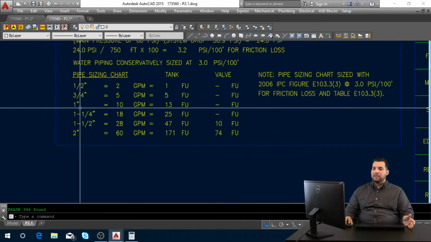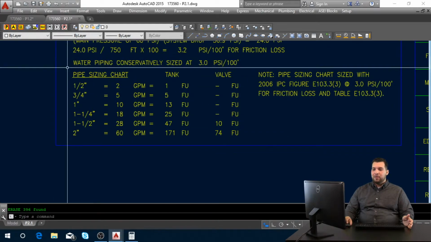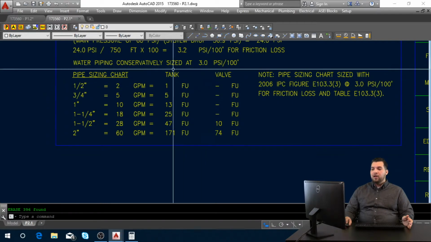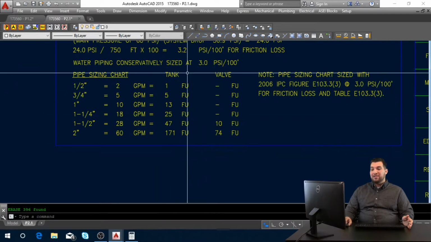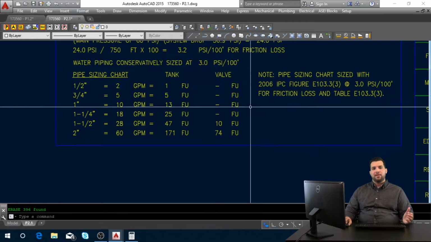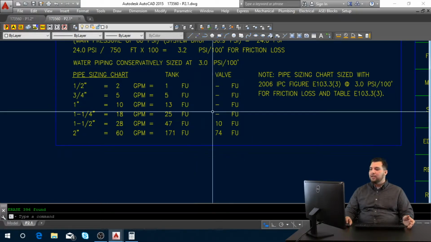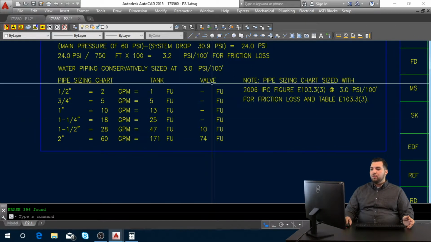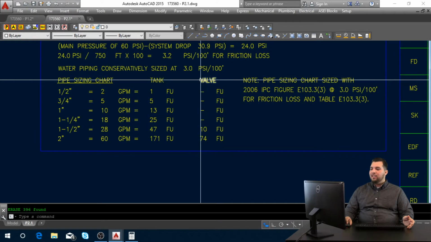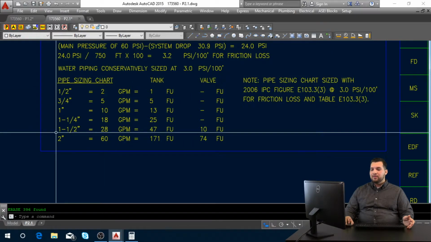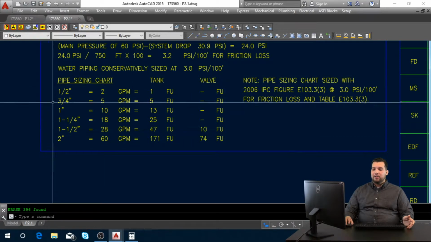So we go ahead and go back to our pipe sizing chart on our previously filled out water calculation, and we have our pipe sizing chart here. You have to keep in mind though, if you are sizing equipment, you have to make sure it's either tank or valve. You have to figure out what it is first, because that's going to determine what column you use to size your equipment. So right here, we know we're going to need valve. We have flush valve toilets. So we're going to go ahead and go down, 10 fixture units would be a 1.5 inch cold water line.